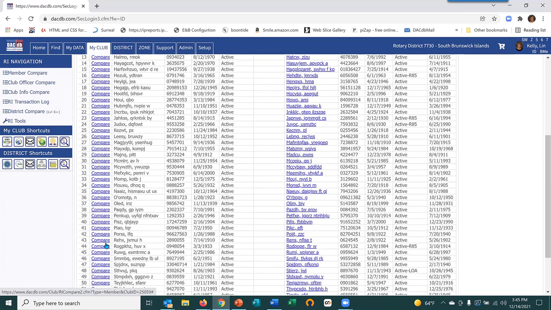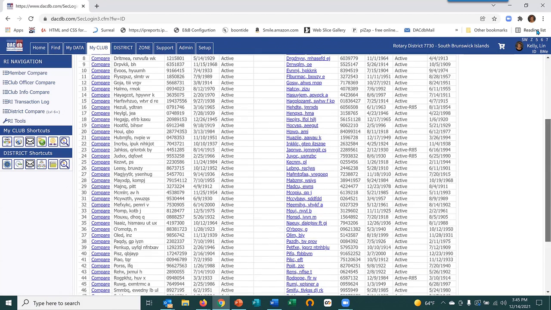Because you're putting a future termination date out there, you're going to have to come in and click all those buttons. There's really no reason to wait till the end of the year to terminate someone. If they're not participating, if they've moved away, if they joined a new club, go ahead and terminate them. But you're going to have to click that button that says term in RI. A new message will come up that says this member will be terminated by the end of the day. You don't want them on your roster come January, because you will be billed full dues for them.